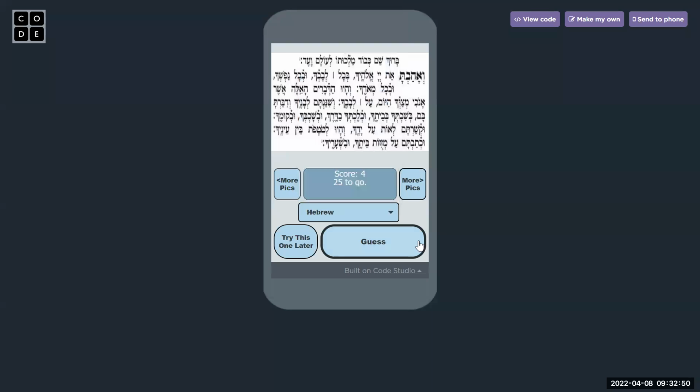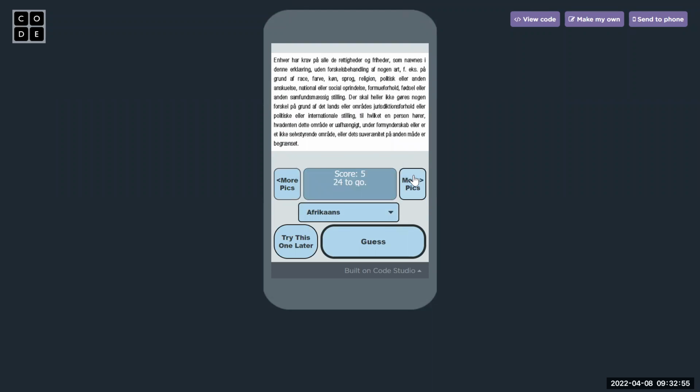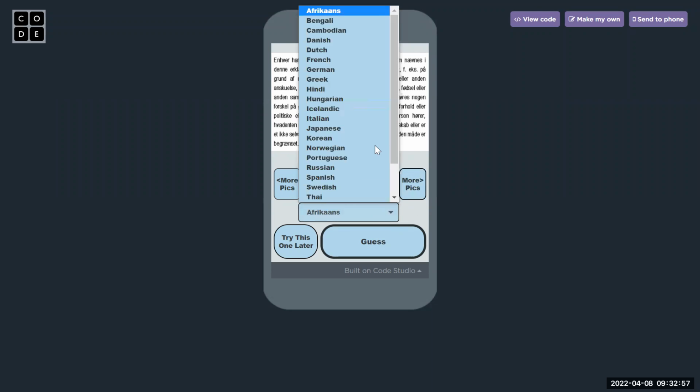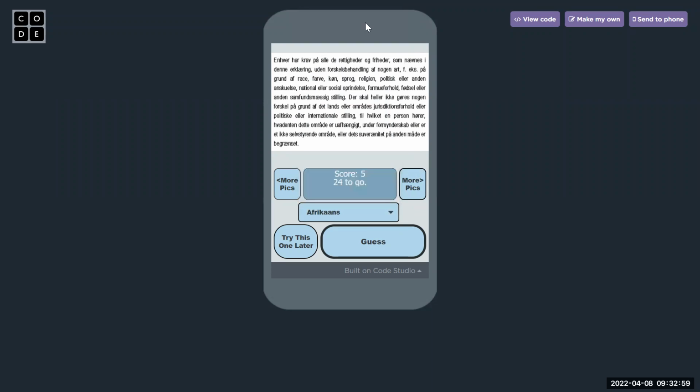So this one is Hebrew, guess, got it right. And the next one comes up and Hebrew is not an option. Okay, and you go through and play it as is.